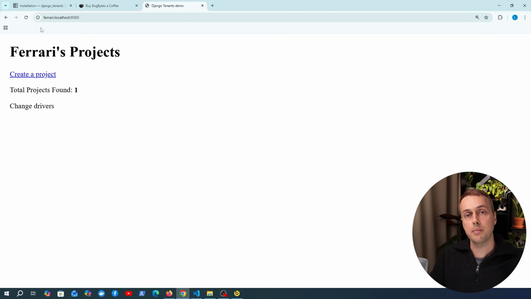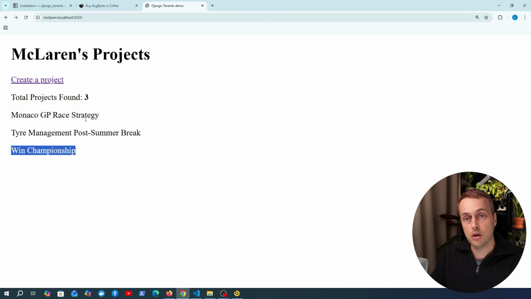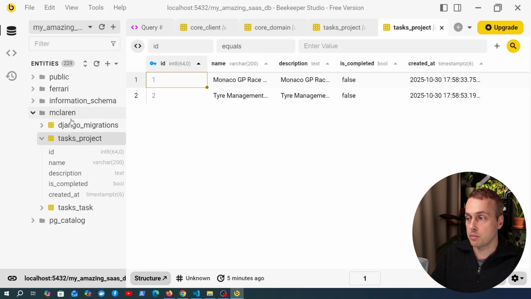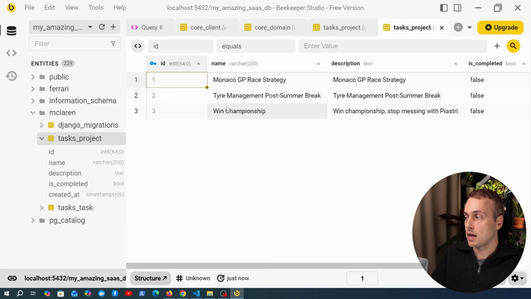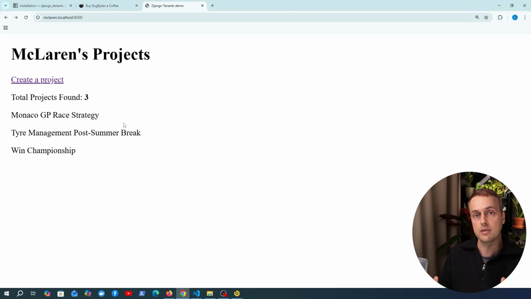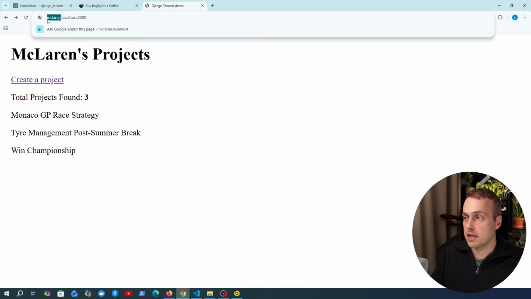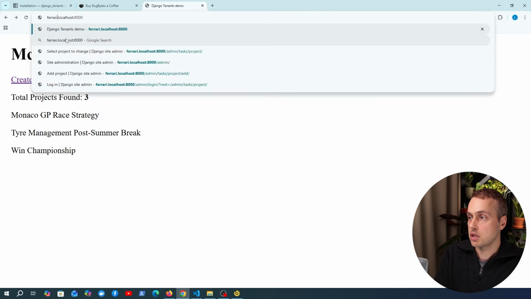So we have again the ability to create data in the database and it is associated with the correct tenant in this case. And if we look at the database for McLaren, let's refresh this data and we have our new row coming through into this database. So again, separation of data, and that's the key idea behind tenanted applications, whether it's in Django or any other tool. Now we can do exactly the same just for demonstration purposes for Ferrari.